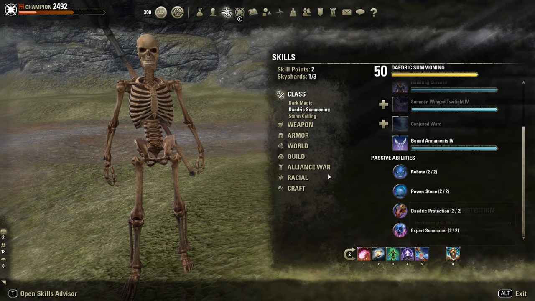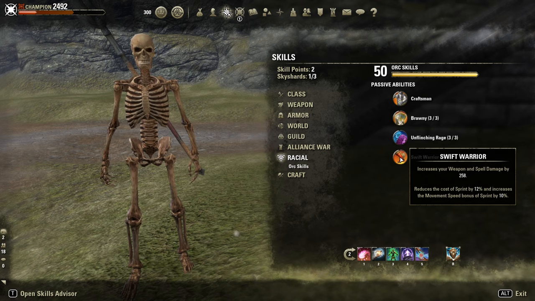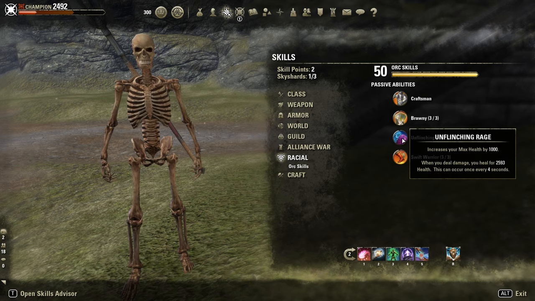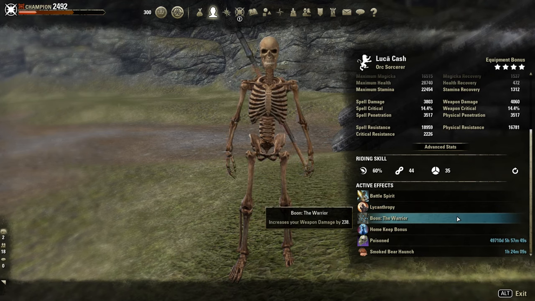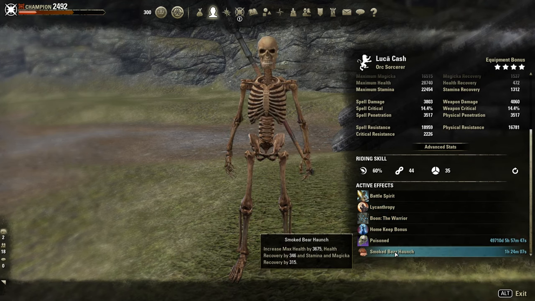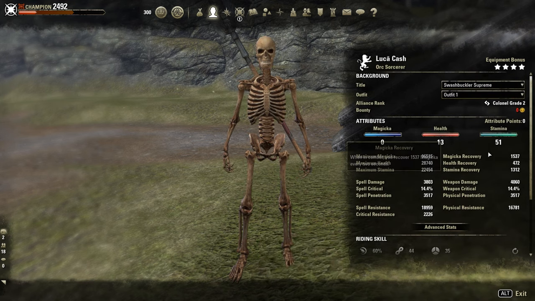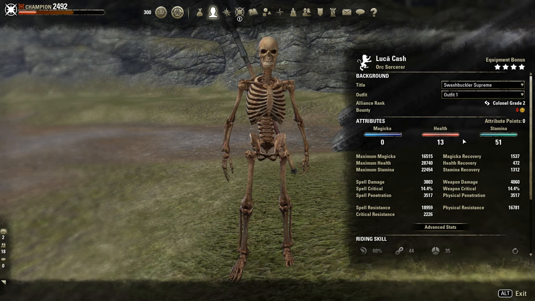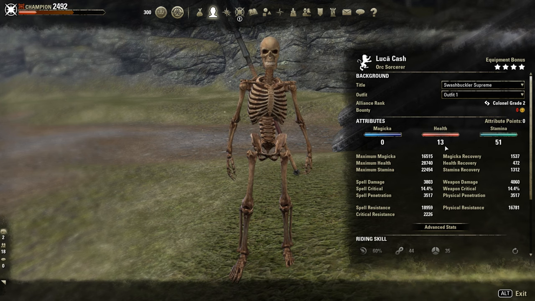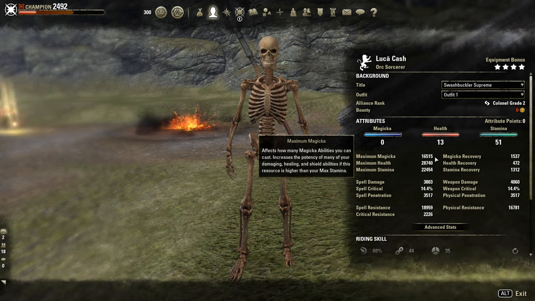Very nice. As Race, Orc for extra weapon and spell damage, sprint cost reduction, extra sprint movement speed, max health and stamina. Mundus the Warrior for extra weapon damage. Smoked Bear Haunch as food, we need the extra magicka regen. 13 points in health and 51 in stamina. If you prefer a little bit more HP, go with more points in HP. But we have Deathless Feat, don't forget about that. In fight we are easily over 30k HP.